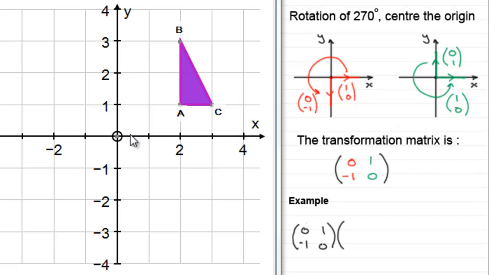So, the position vector of A is the vector from the origin to A. So, that would be 2, 1. And we write that there, 2, 1. And then we take B, which is going to be 2, 3. And finally, C will be 3, 1. Once you've got that, you now multiply out your matrices. And I'm assuming that you're familiar with that. If not, just go on my website. There's plenty of tutorials on matrix multiplication.